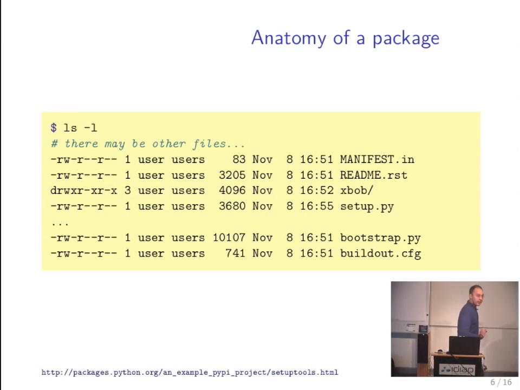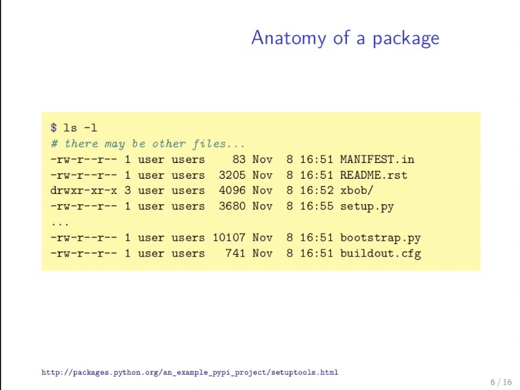So if you do an ls -l using now the terminal, again, in that directory, what you're going to see here is a bunch of files, okay? And there may be more files than the ones which I'm displaying here, but I'm going to focus your attention just on these 2 sets here. The first set of files that are here, they compose the package description. So there is some manifest file which tells which files within the package should be packaged with the package. This is useful for the Python packaging system.